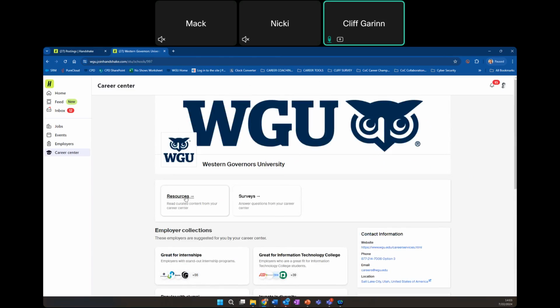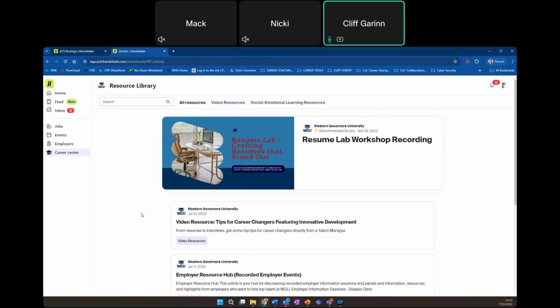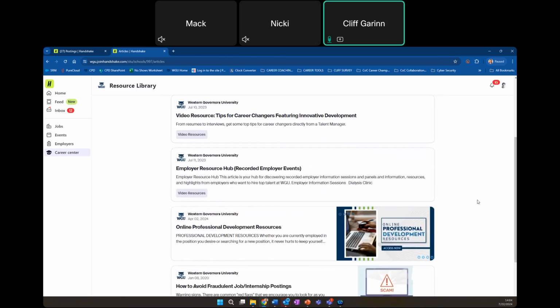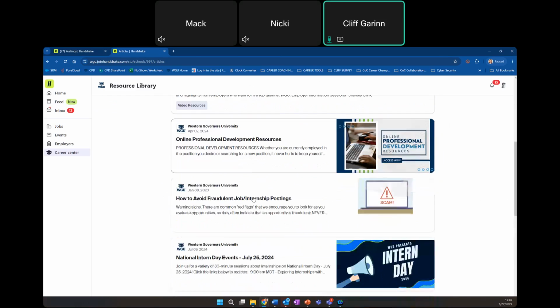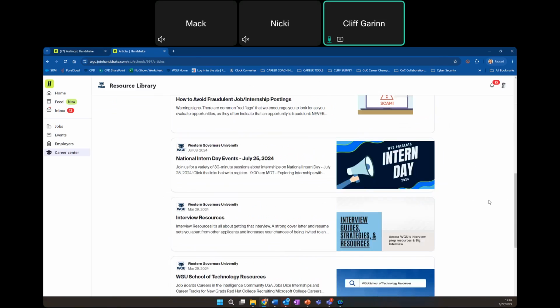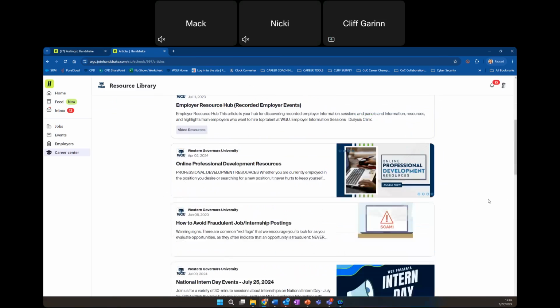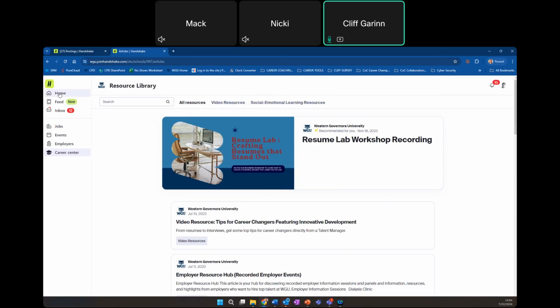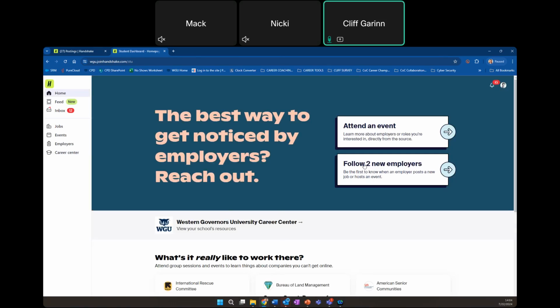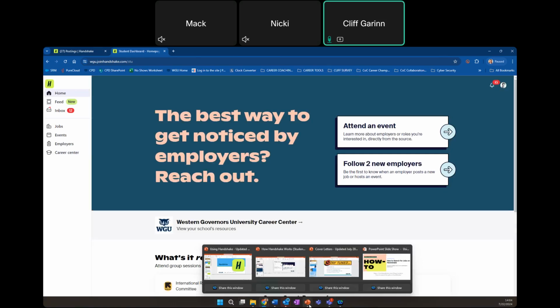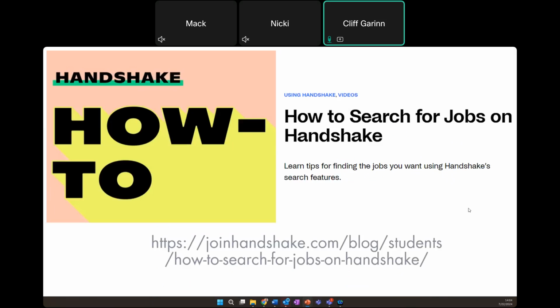If you want to go to resources from Handshake and look at what we have available, just like I said, here's a resume lab workshop. There's the recording. If you don't want to go to the live function, you can click on that recording and that should open it up. But here are all the different events that we have had going on. We want this, and I know that Handshake wants this, to be kind of the one-stop shop, if you will, for folks to be able to find out more about what's going on with their profile.